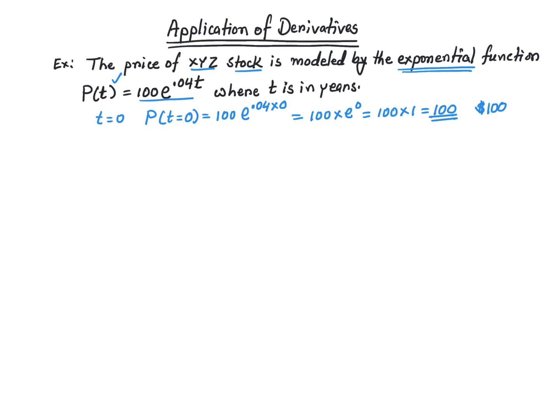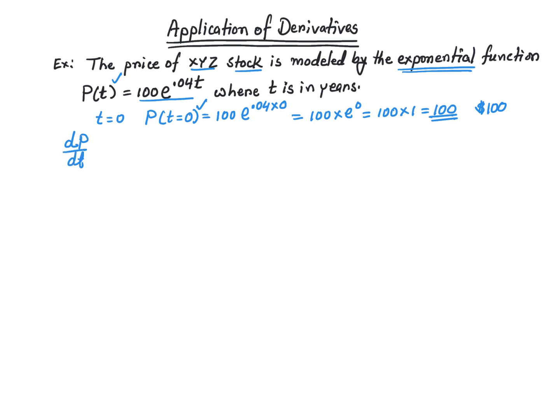And let's see, how does the price of this stock change over time? Now you have learned derivative. Remember, the derivative tells you how something changes with respect to something else. And that could be anything, any pair of things. So far you have used it in the context of just mathematical functions, but it could be applied in the context of real world problems that impact you. So how does the price of this stock change with respect to time? What we are going to do is find dP over dt.